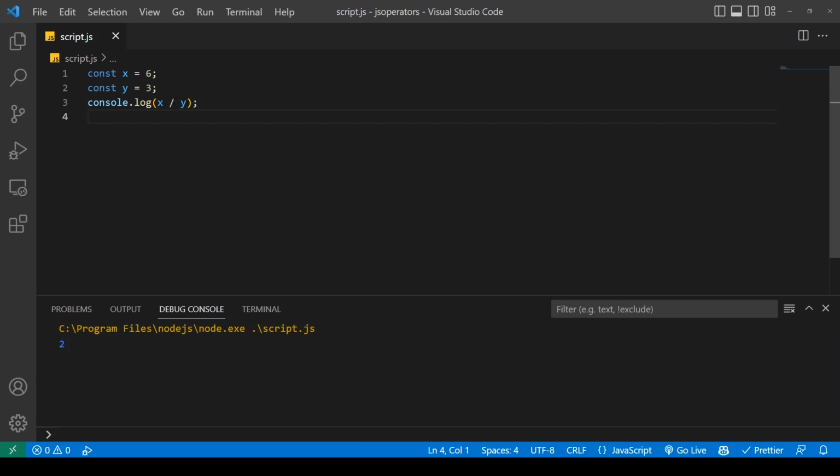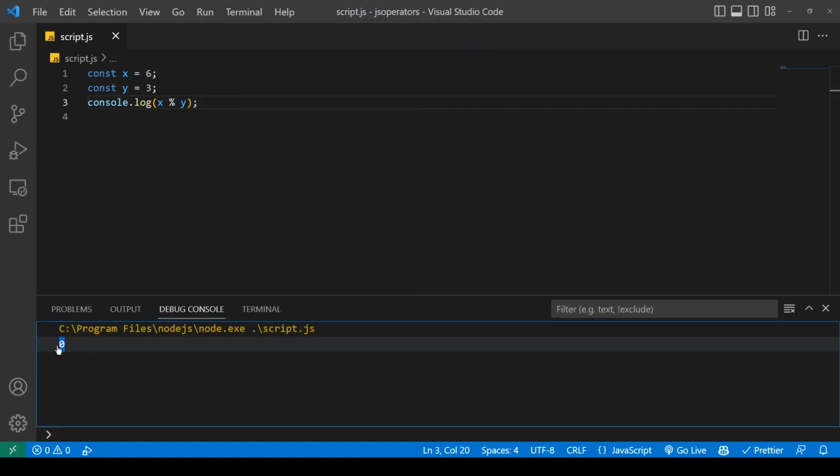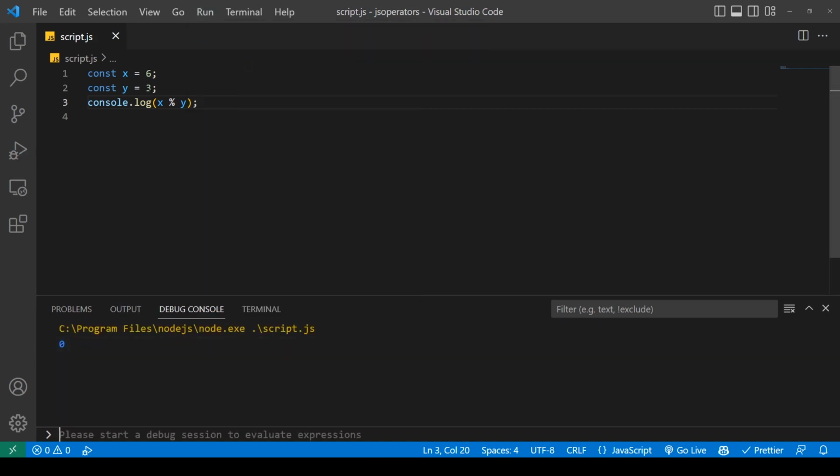So if you're new to coding or programming, not just JavaScript, coding in general, you may confuse this division operator with this one. But this is the modulus operator. This gives the remainder of the division. So let's try this one. Here we got 0, which is the division remainder.